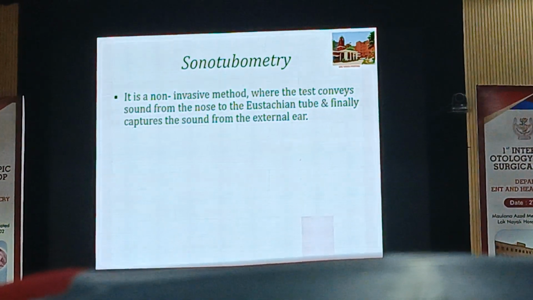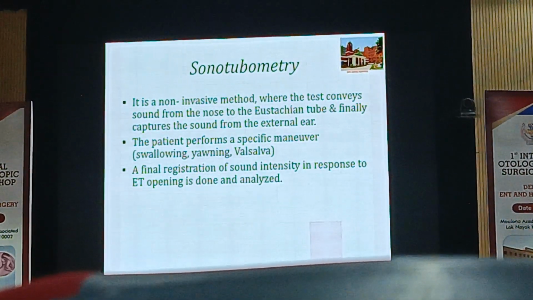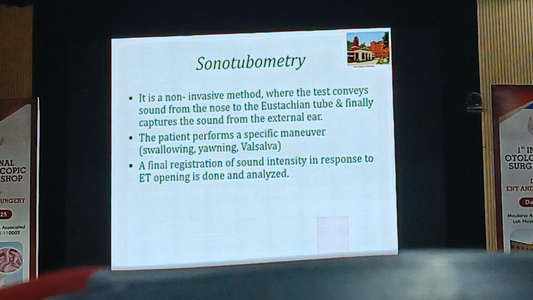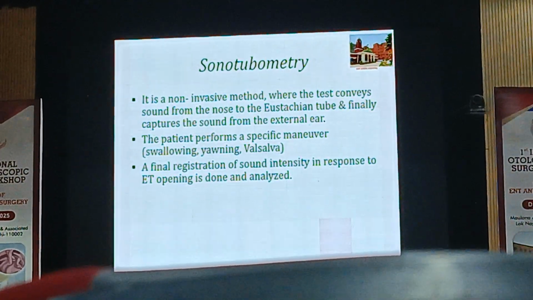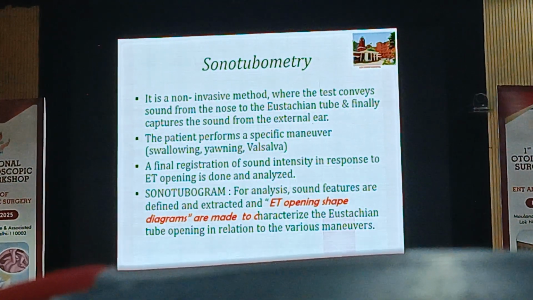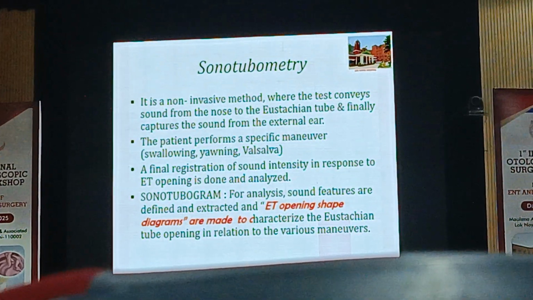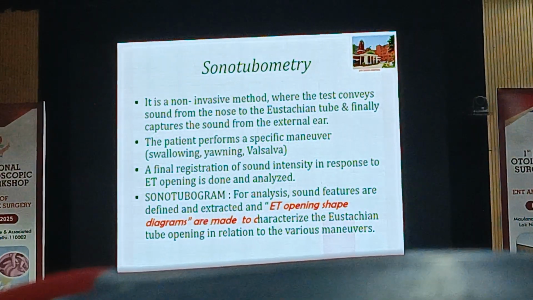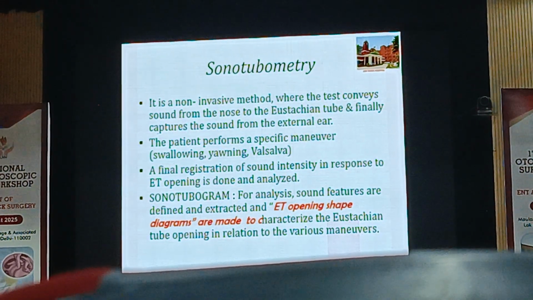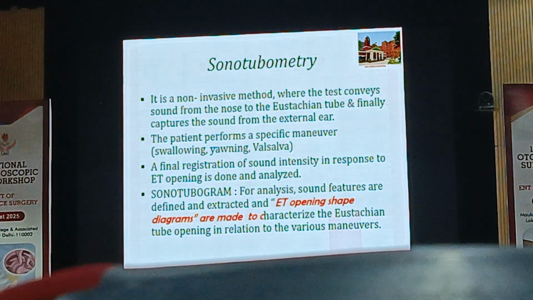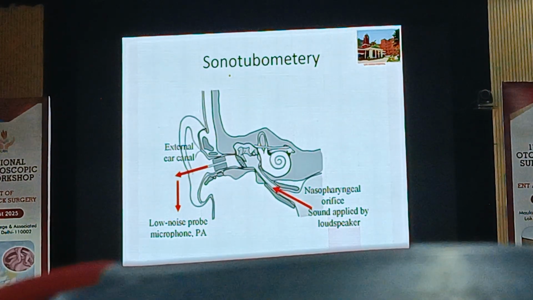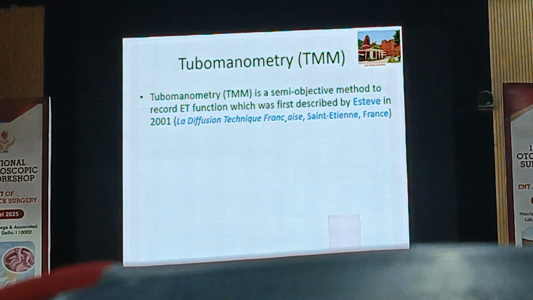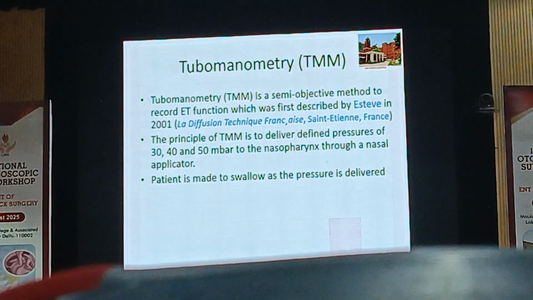So a word about sonotubometry. It is a test which is non-invasive, and basically sound is conducted from the nose into the eustachian tube, and the patient is made to swallow and yawn. And on that there is a resisted stimulus which goes to the eustachian tube, and there is a movement of the tympanic membrane that is captured in the probe inside the external auditory canal. And the graphs are plotted, and according to that some kind of results are produced.